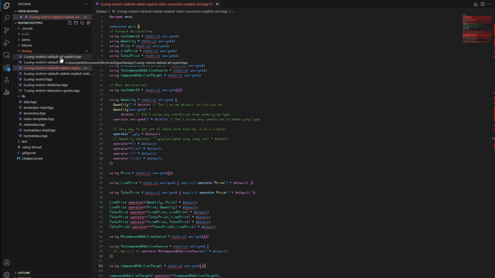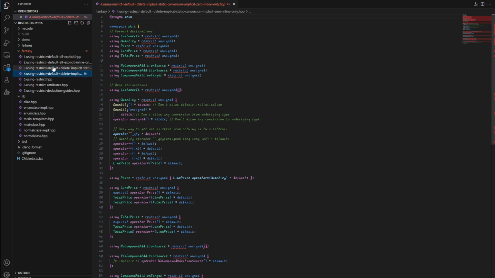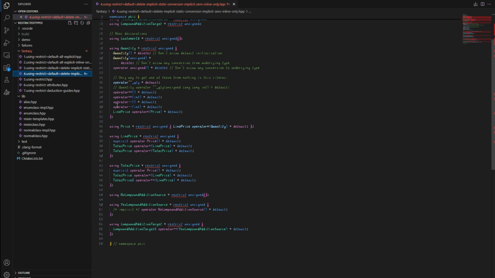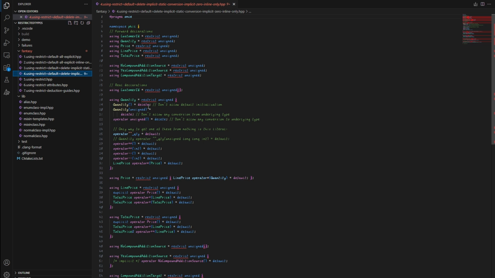This is basically the same as idea number one, but with these things implicitly defined and less explicitly deleted. And I kind of like that more because it's a bit terser, it's a little bit more obvious. And then here is the same thing as idea two, but with the same rule change. So we're only allowed to define these defaulted things in line with the restricted type, but we still have the implicit zero constructor and then static cast to and from the underlying type.